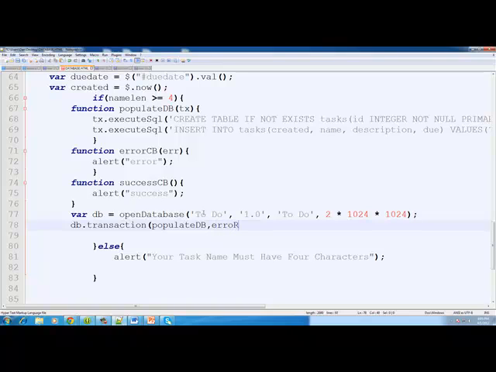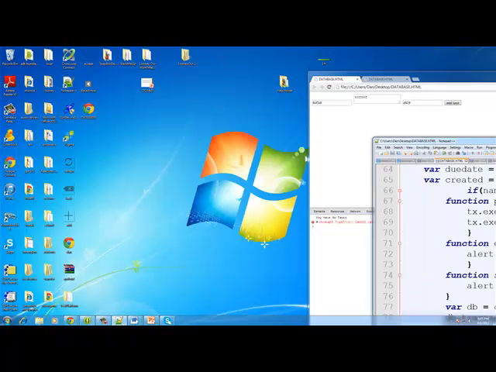So we're going to say DB transaction, and then it'll try to do our population. If not, it'll give us an error. If not, it'll give us our success. Okay, so we have our error and success, and let's save.